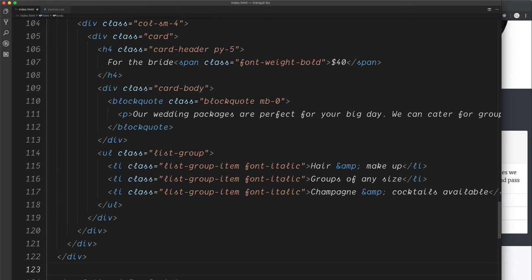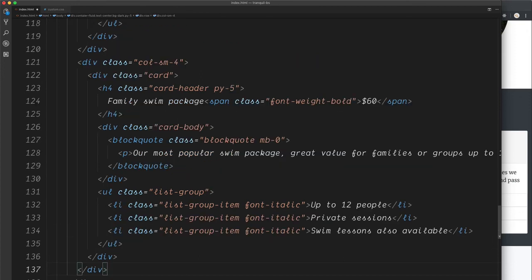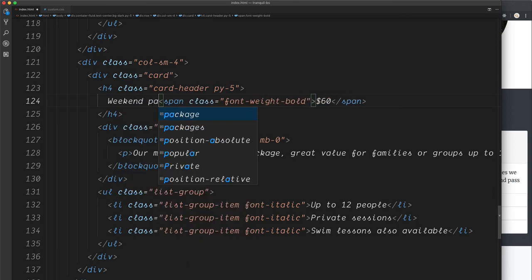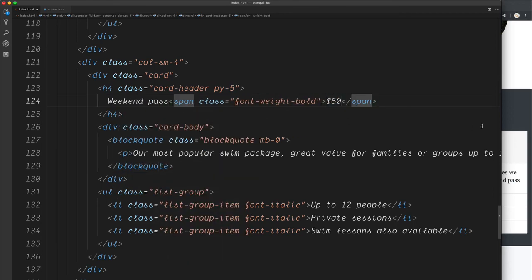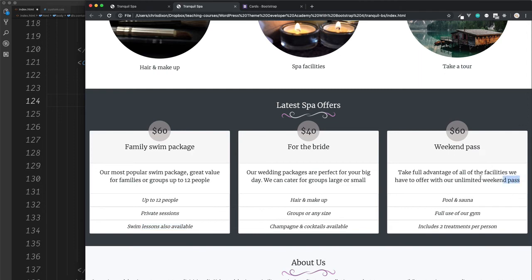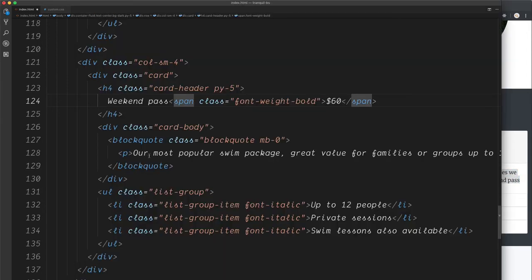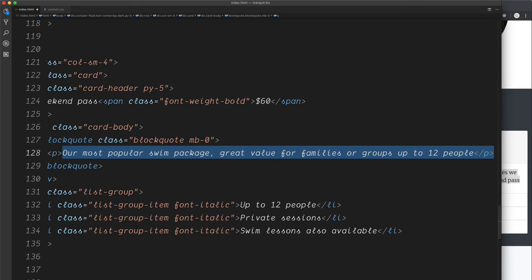So down at the bottom, again, make sure there's 2 div tags spared at the end. And then paste this in for the third and final time. And it's going to be weekend pass for $60. And I'm going to grab the text for this one just here and add this in between the P elements.